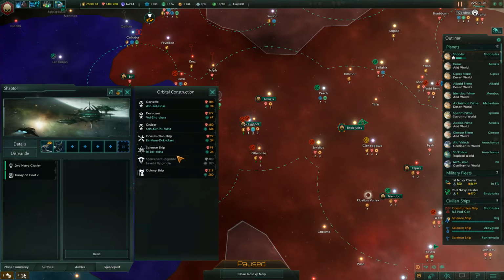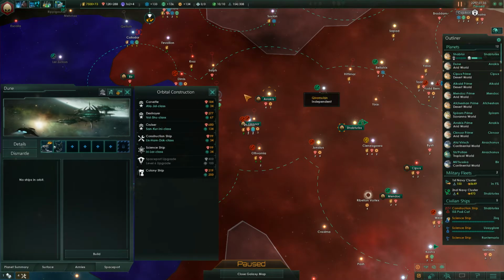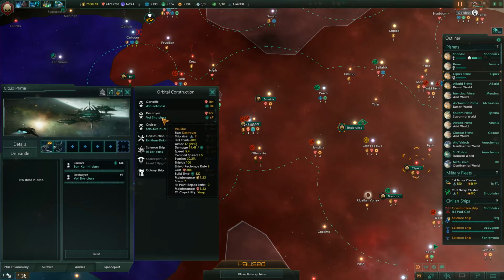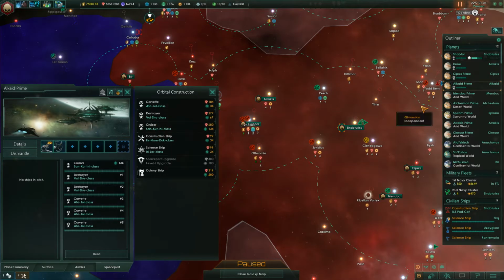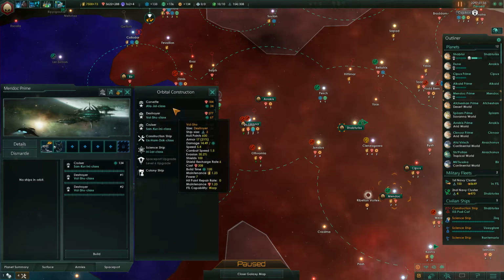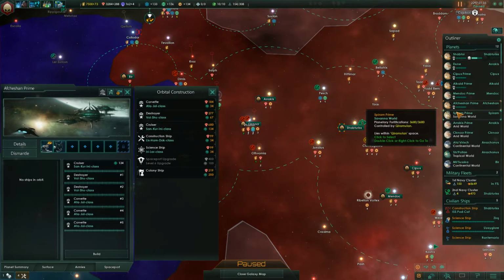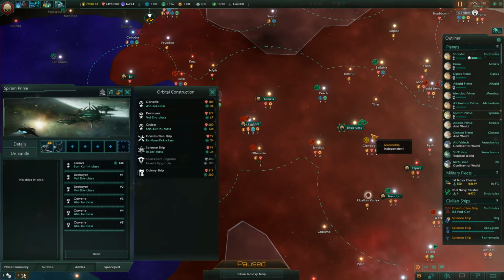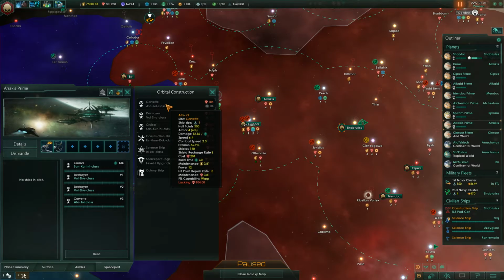Alright, I want one cruiser, two destroyers, three corvettes? Yes. 1, 2, 3. Don't ask me why. It is the way that it is. But I feel that this distribution of force makes a lot of sense. 1, 2, 3, 4, 5, 6, 7. This would be 8.